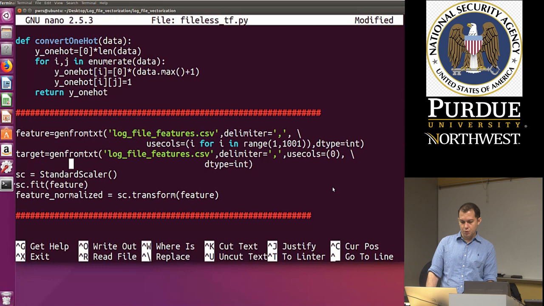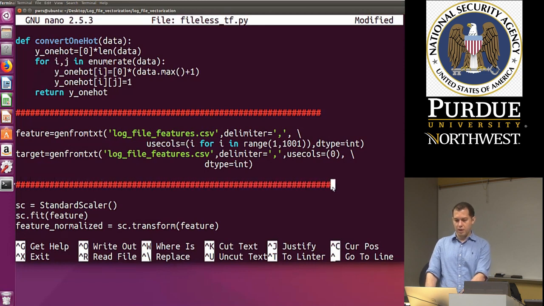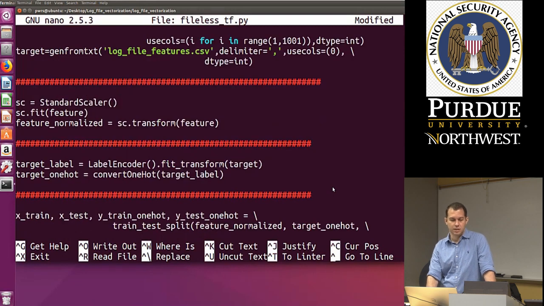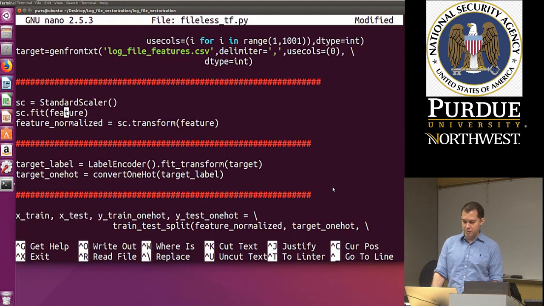All right, then after that, we've read the data, so we can start to pre-process the data now. So let me add a line here. This would be in our pipeline, the pre-processing or cleaning of the data. So standard scaler, if you remember, this is for when you want to normalize your data. Remember, you have two features, one in a range from 0 to 65,000, one in a range from 0 to 10. So there's a big difference there in the ranges. This process basically maps those feature ranges to ranges that are consistent, that have the same dimensions, 0 to 1 or something like that. So for that, we create the standard scaler, then we fit the data with feature, and then we transform. Once we've trained it, the SC object, the standard scaler, we apply it to feature, and we get our new feature normalized. Okay, so that normalizes our features.